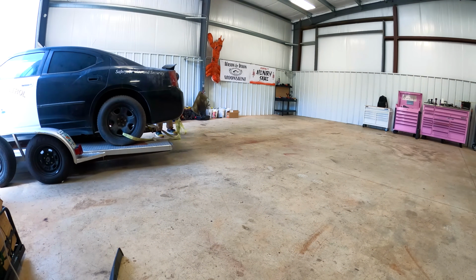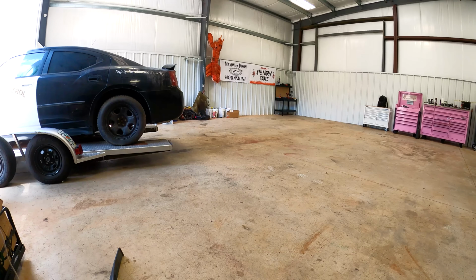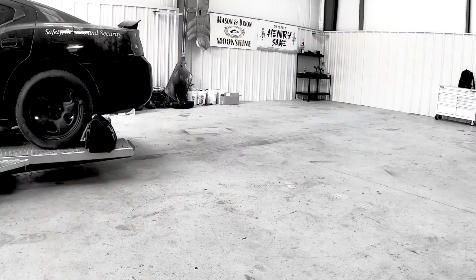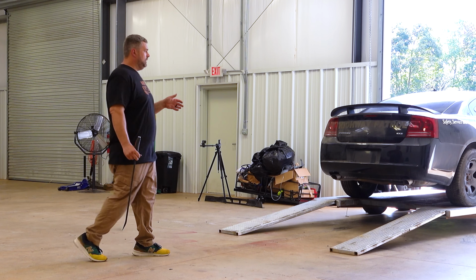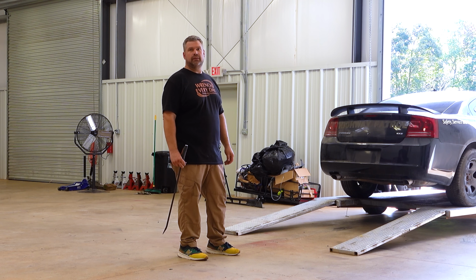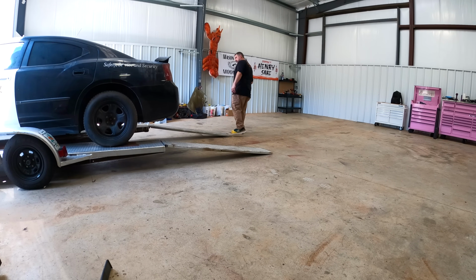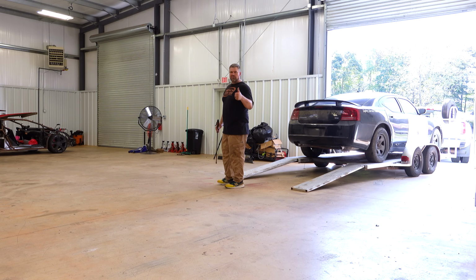So I do need to go ahead and get out of here, so we're gonna shoot back up to Site B where we're gonna get this thing unloaded, and I'm gonna introduce you to my cop car. Now, when you're trying to unload a vehicle, it's usually good to have a spare hand or three, and I don't. The parking brake is on and I can't open the door. And then directly behind it are all the expensive toolboxes.